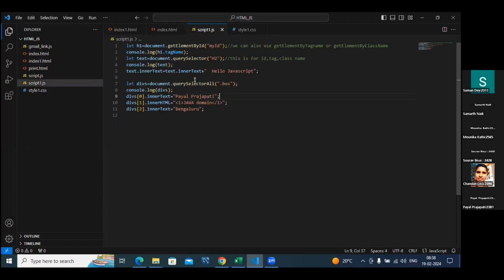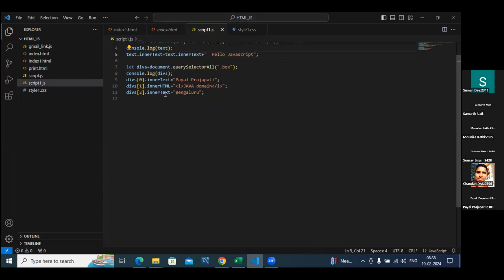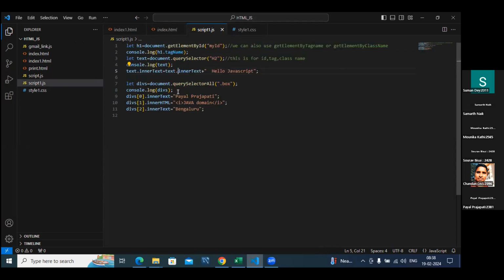Here I am getting the element by ID and printing the tag name in the console, and in another H2 tag, the text hello JavaScript will be added. And I am changing the divs' values.